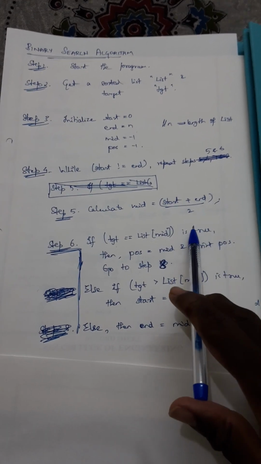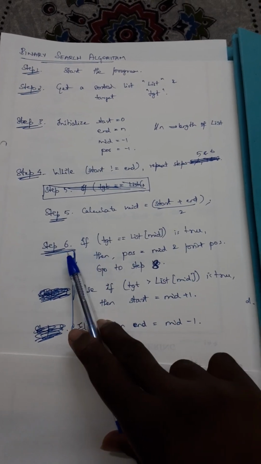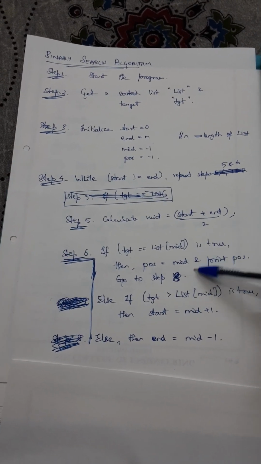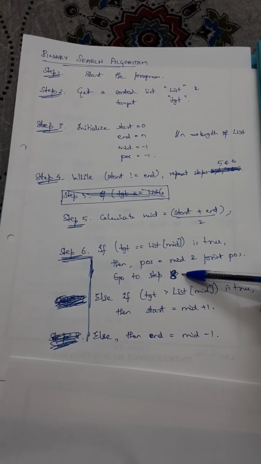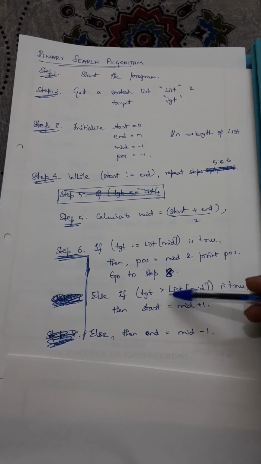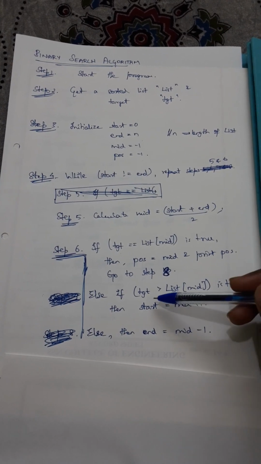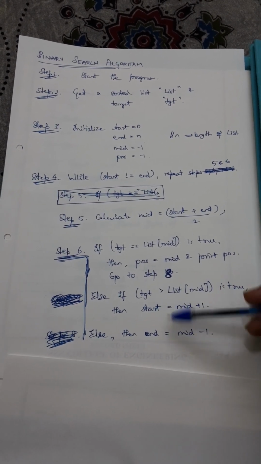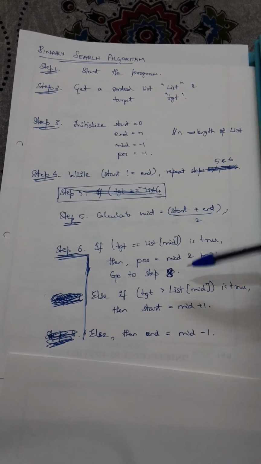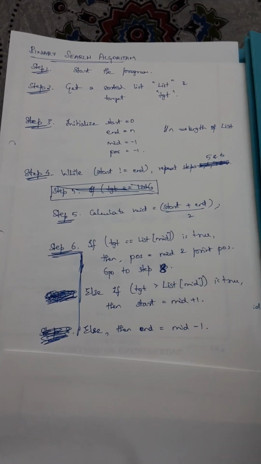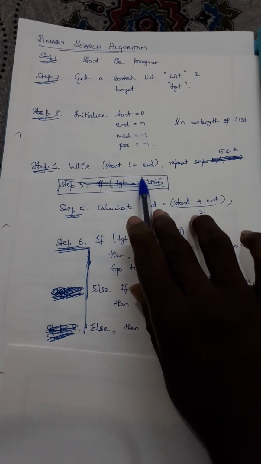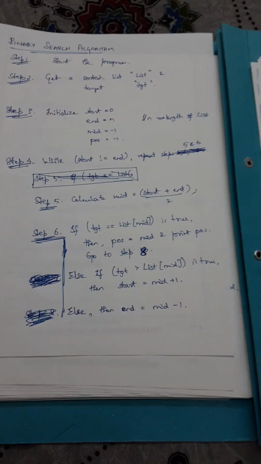So this entire thing is just an if statement, so it's entirely step 6. If this is true, it will be exiting the program after printing the position. If that is false, then either of these would be executed, and depending on which executes, it will just start the loop over again, and it will be calculated, and the whole comparison will go on and on, until start is equal to end. So once start is equal to end, we move to step 7.